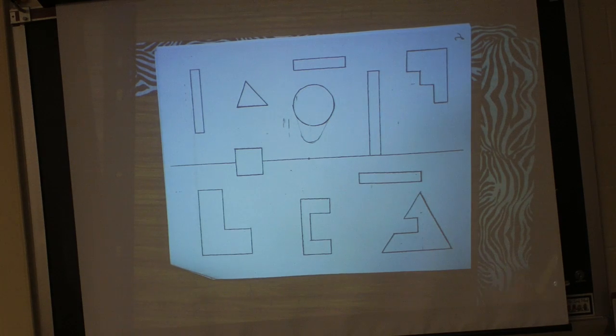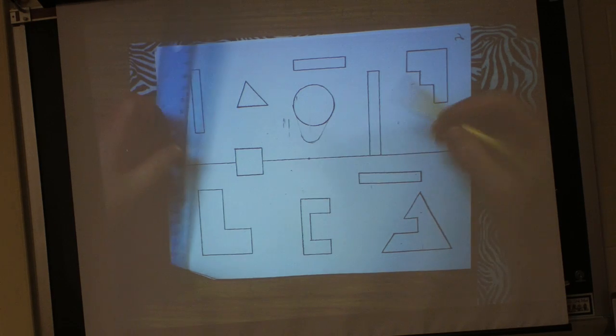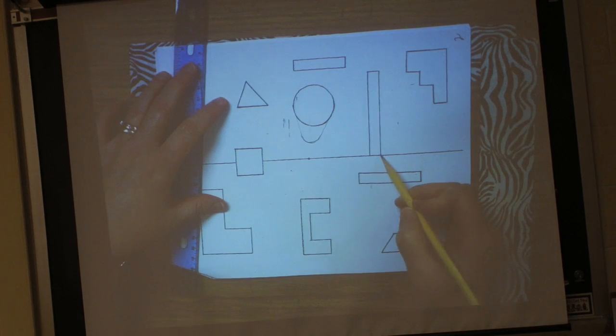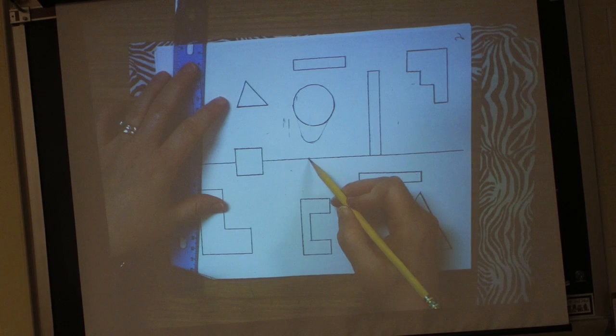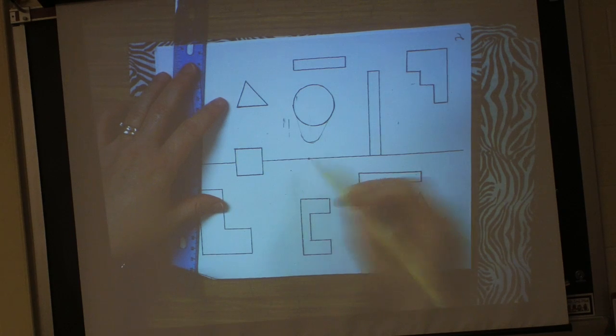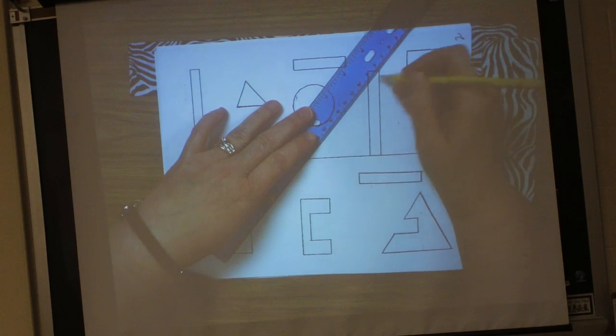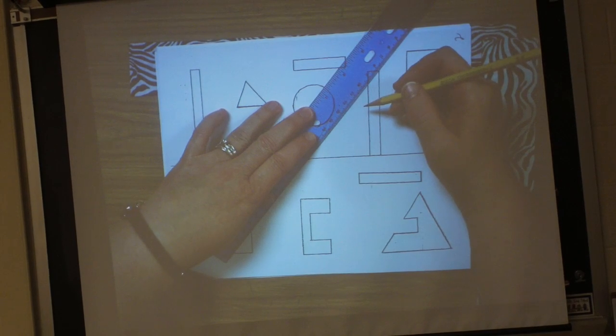Okay, is everybody with me? Now the idea here is to take as many corners as possible to the vanishing point. So let's do this one, this long, tall rectangle. These bottom two corners are already connected by the horizon line. If I try to do this corner, it would draw through the shape, which means it's an invisible corner. It's the corner that I can't see because I can't see through the building.